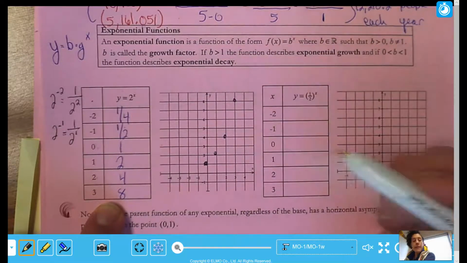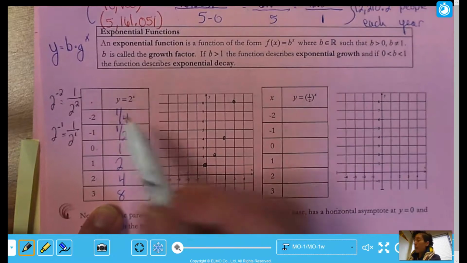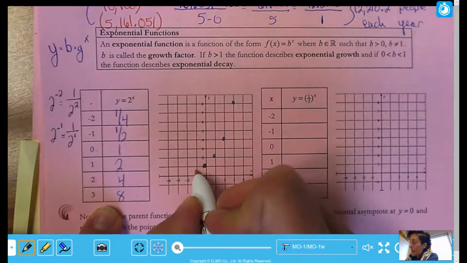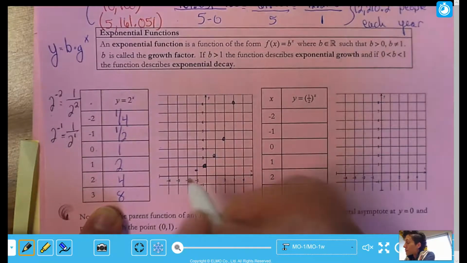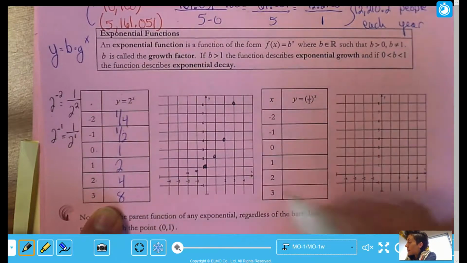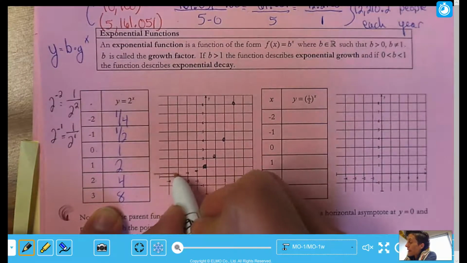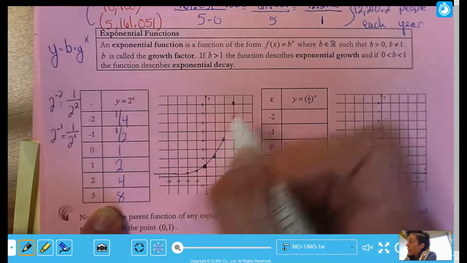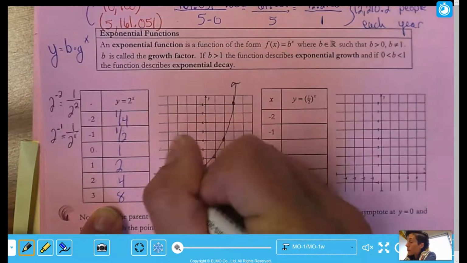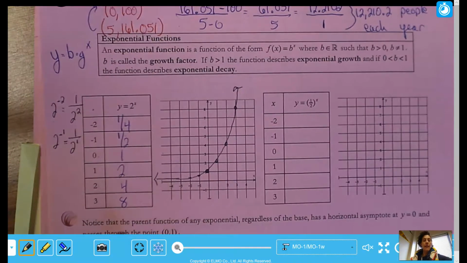And then just so you can see the full shape, I'm going to estimate these points. They're not easy to graph, but we'll survive. All right, so there's the half, there's maybe a fourth, maybe not quite like that. And the shape looks like this. And what hopefully you remember, or maybe you don't, is there's like this invisible wall there.